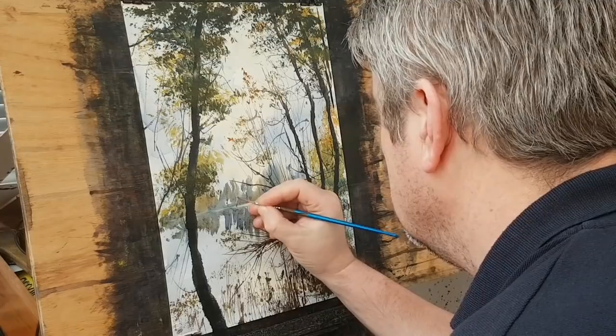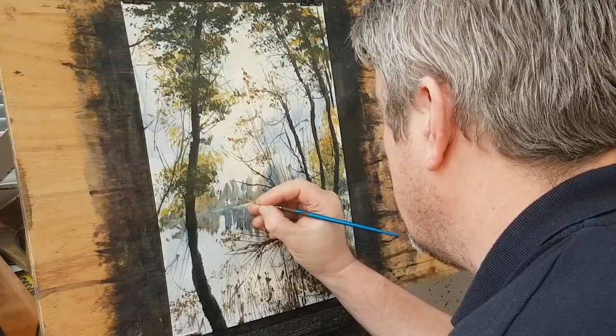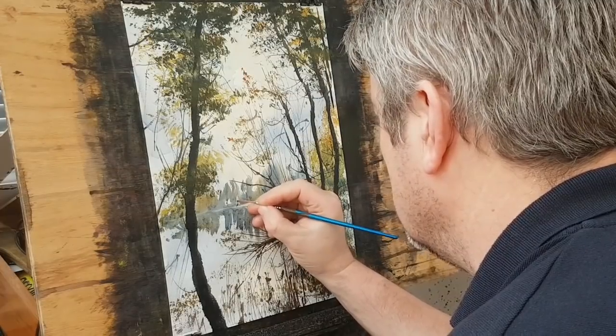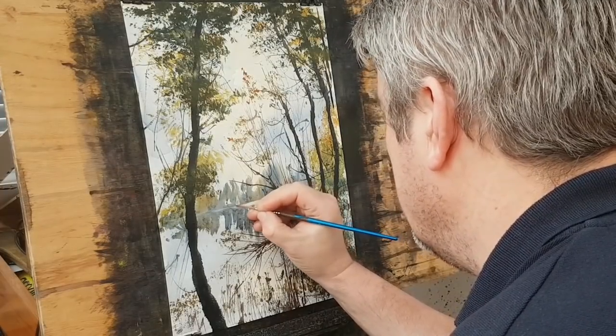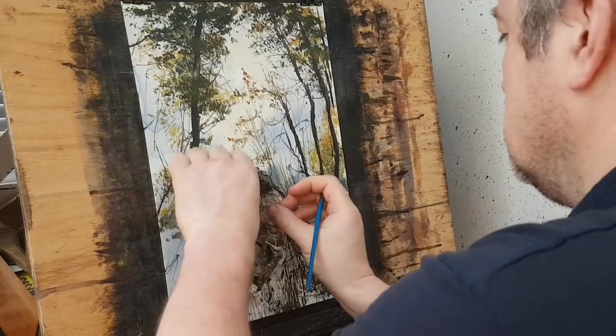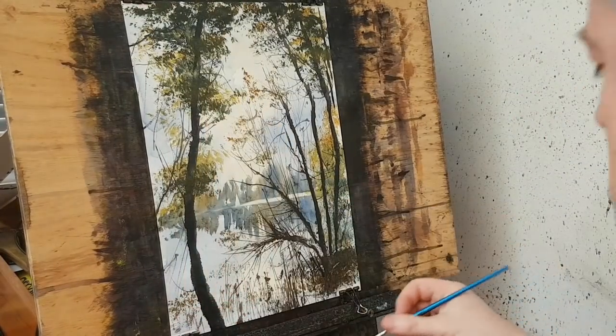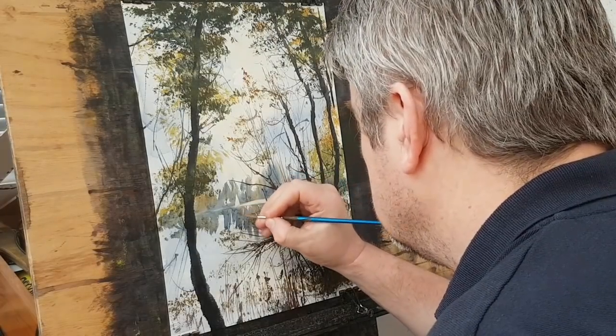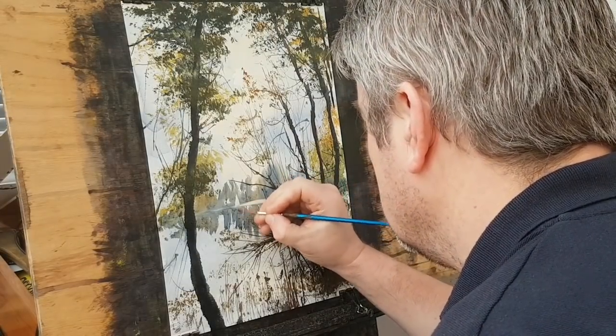Just wetting this section, just taking out a triangular piece. Quite tall, so I want it to stand out a little bit. So there's the top bit. Take that off with the tissue. And then pop the reflection down below. Same again, but underneath.